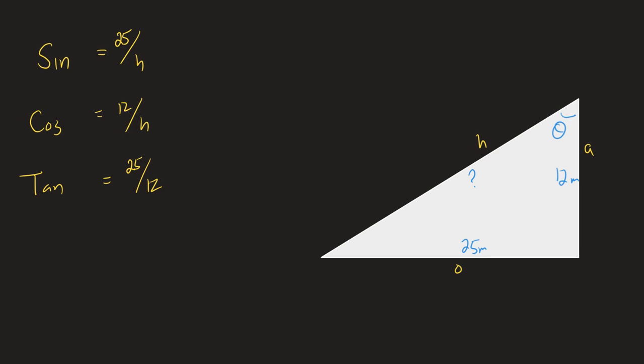So step 3, write out SOHCAHTOA. Step 4, fill in what you've been given. Step 5, you have to make a decision. You're either given a side length and an angle, or you're given 2 side lengths. The procedure will be more or less the same regardless, but you have to figure out which one of those you were given in order to proceed.